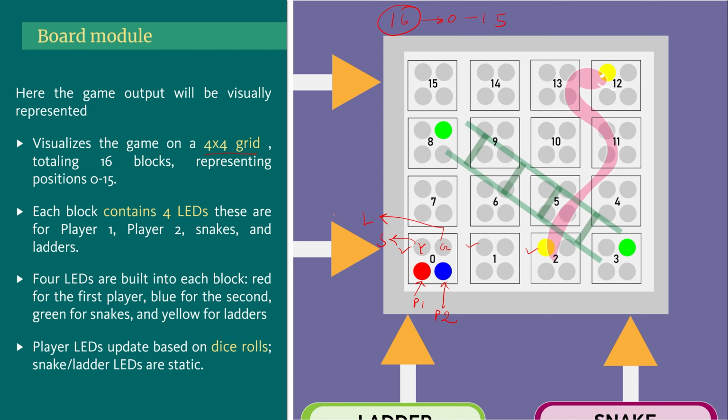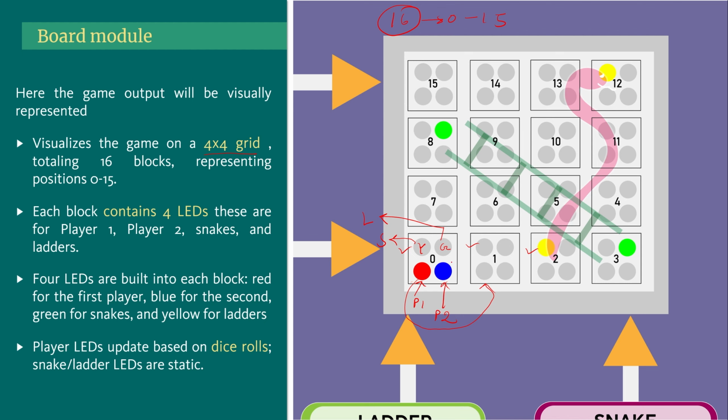Now if you can see, at position 3 this green LED is lit up, and at position 8 the green LED is lit up. That means there is a connection between position 3 and 8 by a ladder, so a player LED can move from here to here.